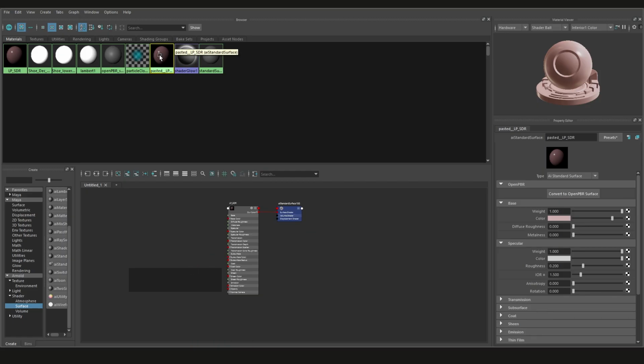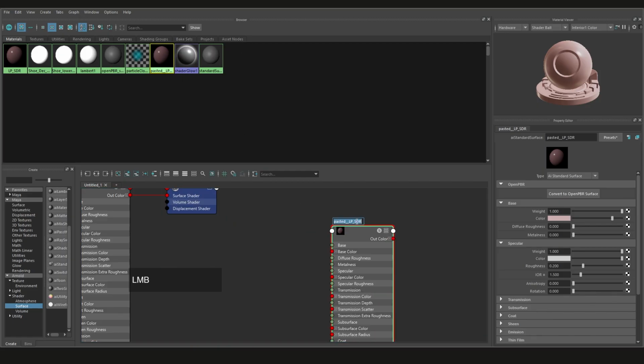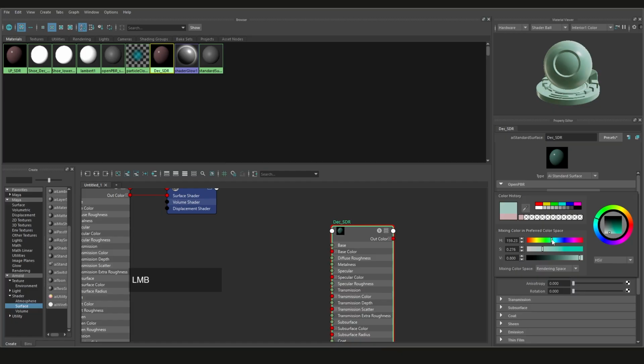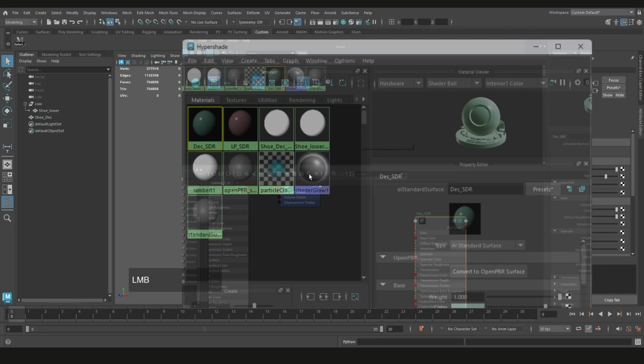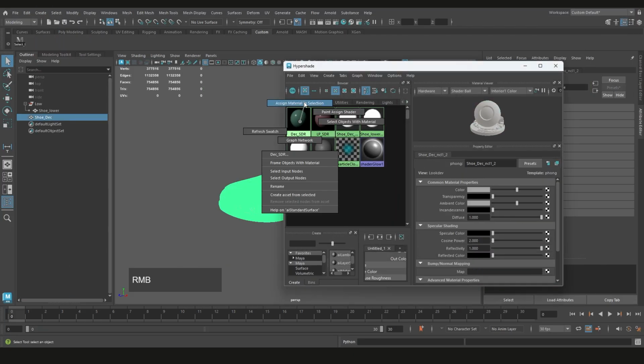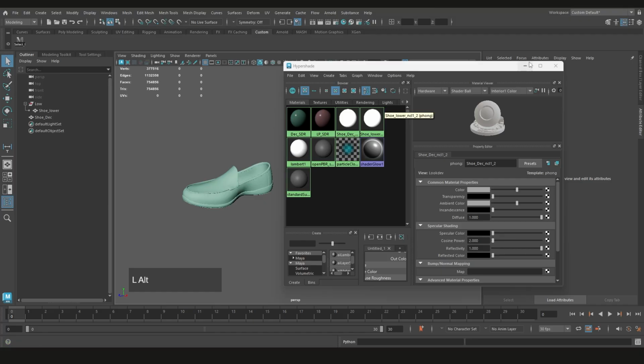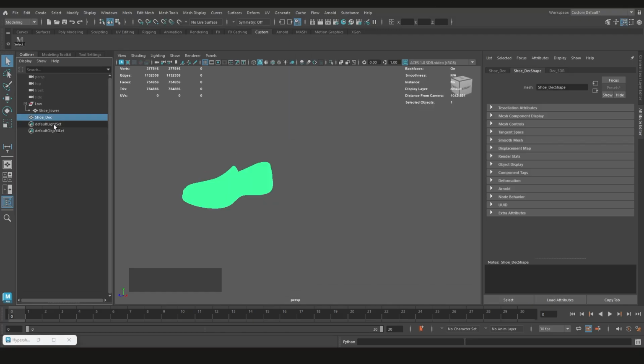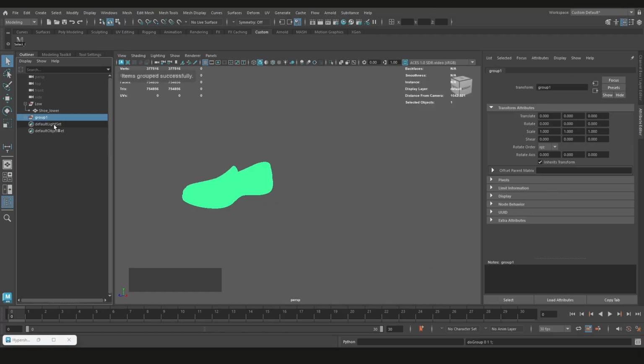So we're gonna middle mouse click and drag to bring this in here to edit it. We're gonna call this decimated underscore SDR. Okay, give it a different color, obviously. So there, that's fine. Okay, click on this, right click and drag assign material to selection. Okay, that's good enough. We're going to press Control G to group that. Okay, middle mouse button, click and drag to move that. We're just going to call this decimated for the decimated stuff.